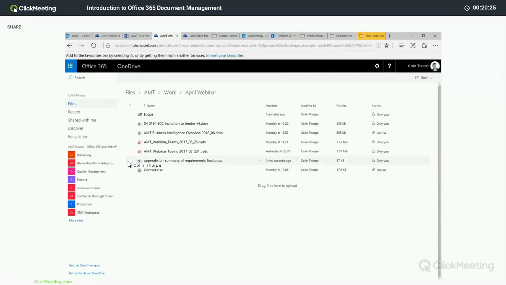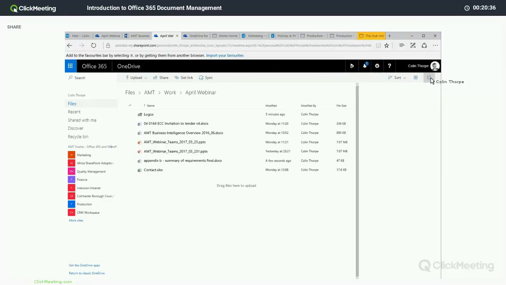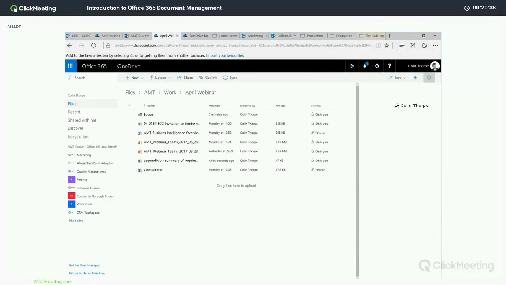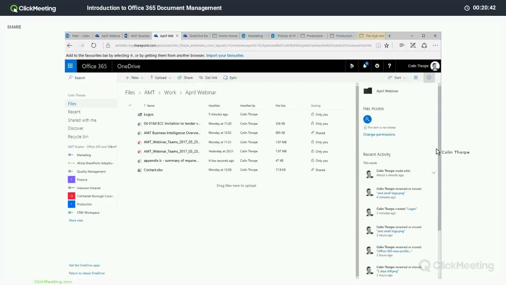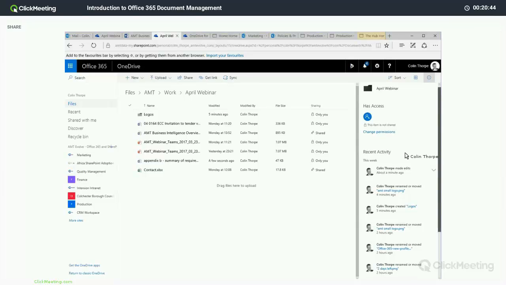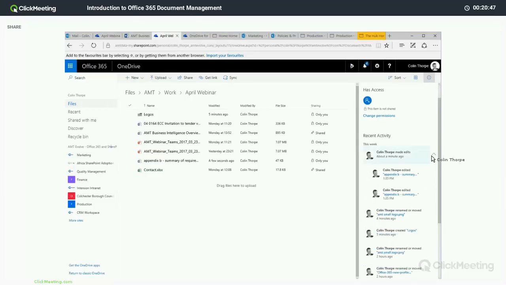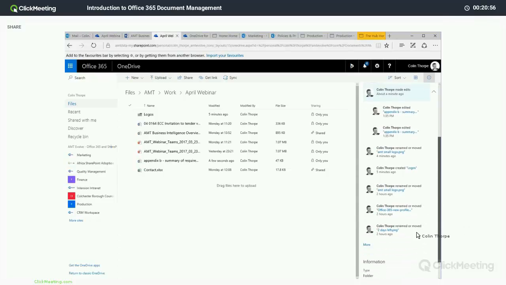Just to prove what I was saying about the versioning of the documents, if I just select the document and then click on the information icon on the top right of the screen, this will then tell me some of the basic information. It's telling me that I made some edits about a minute ago, and then if I click into these, I'll be able to go in and see the edits that I made.